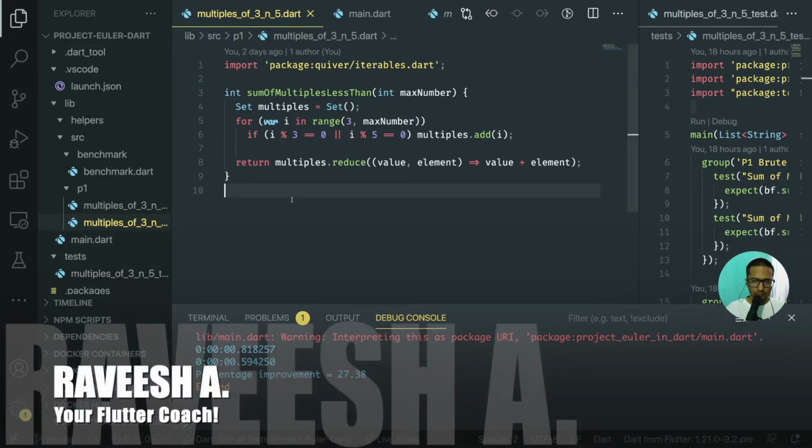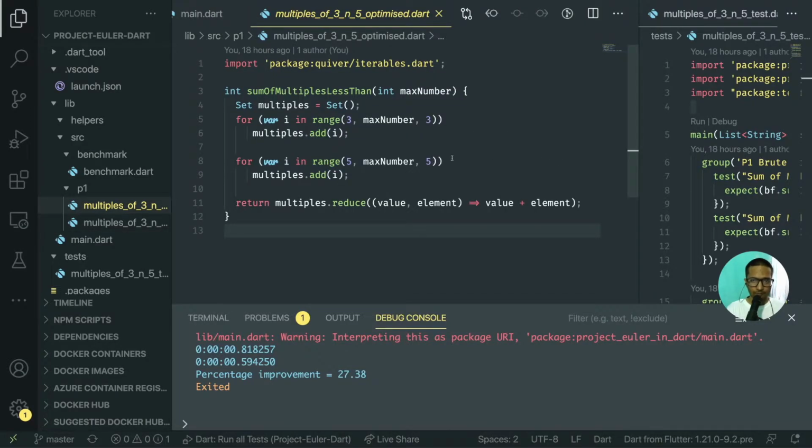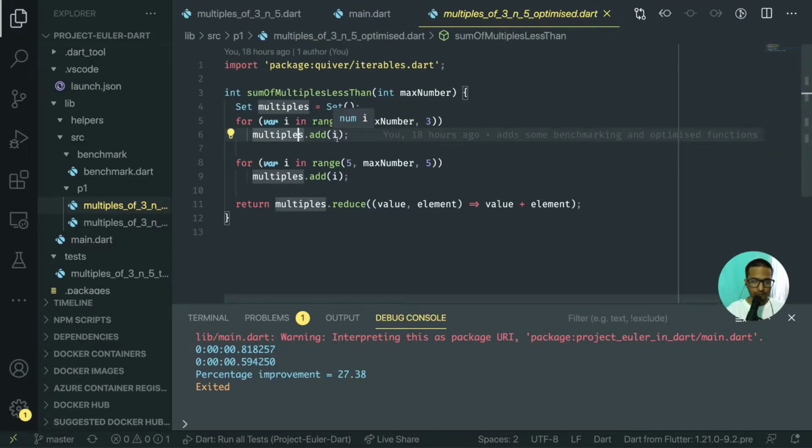We started off with a brute force implementation where we iterated over every number in the range. Then we moved to an optimized solution where we only iterated on the numbers that we needed to add to the sum. The requirement we have been satisfying so far is we don't only have the sum but also the actual multiples whose sum we have as the answer.